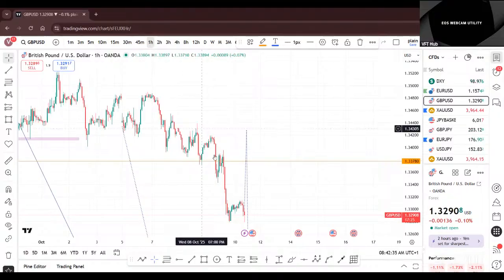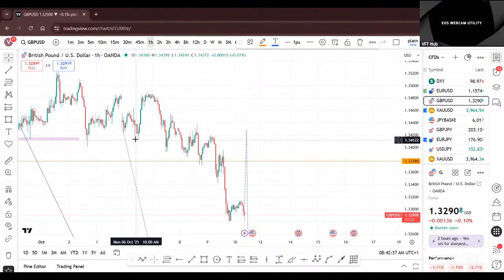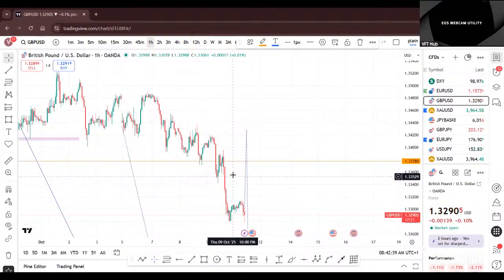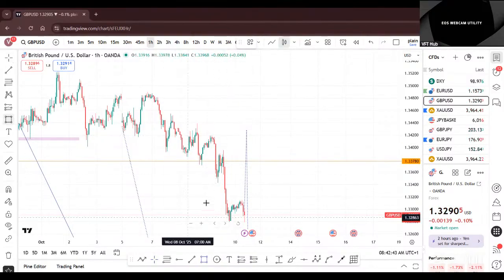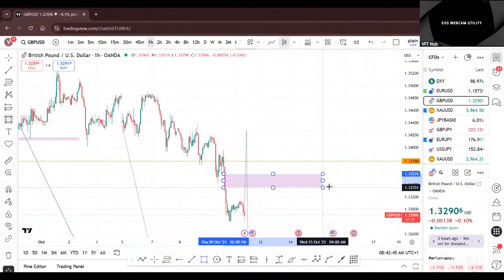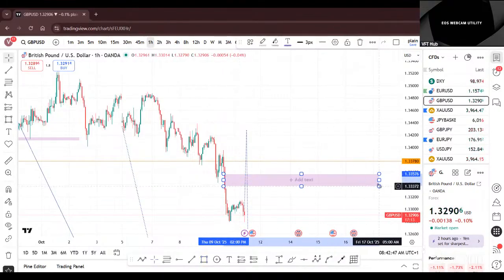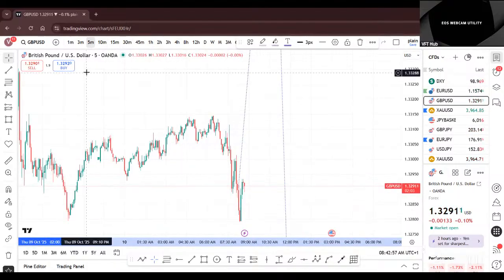And on the 1-hour time frame, also, there are a couple of points of interest. The fair value gap right here, right? And another block at 1.33780, coinciding with the one on the 4-hour time frame. Let's see if there's any entry on the much lower time frames based on the box strategy.